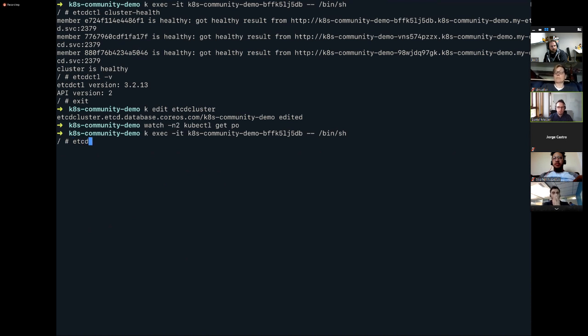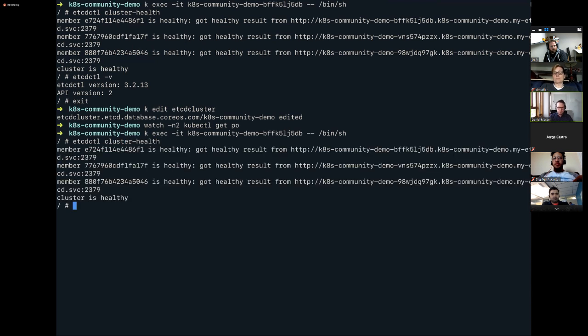So again, etcdctl, cluster health. And I still have a healthy cluster, so that's good. And etcdctl -v, I have etcd now running in version 3.3.12, exactly like I specified. So the reconciliation nature is a core aspect of the operator.